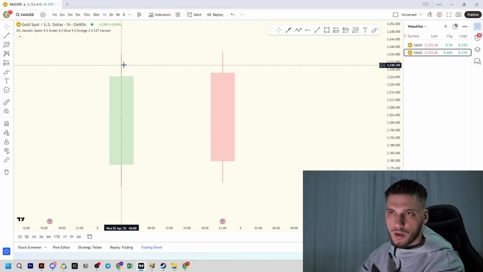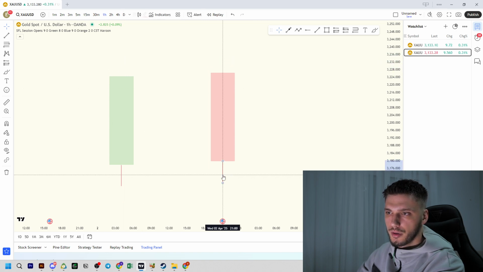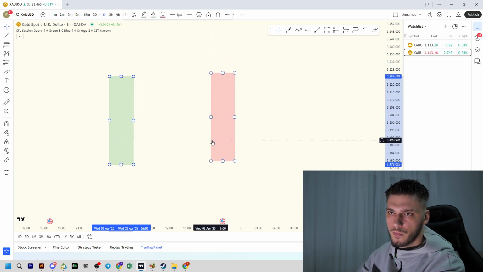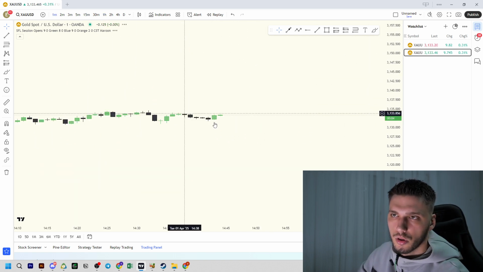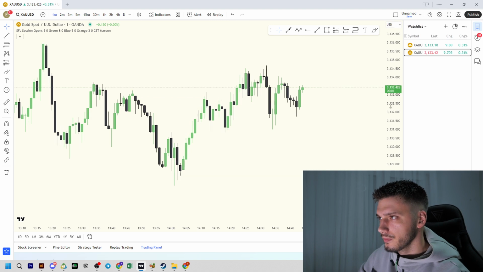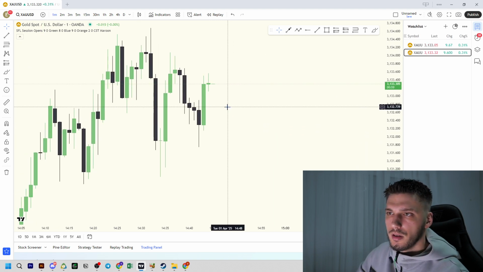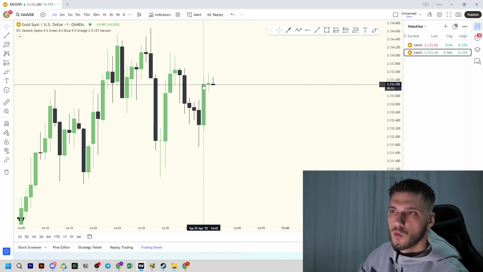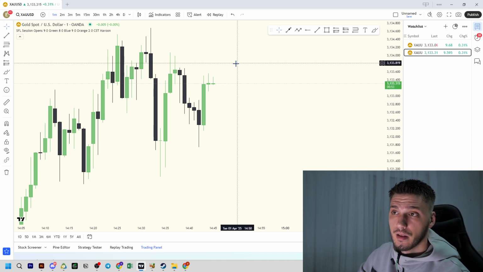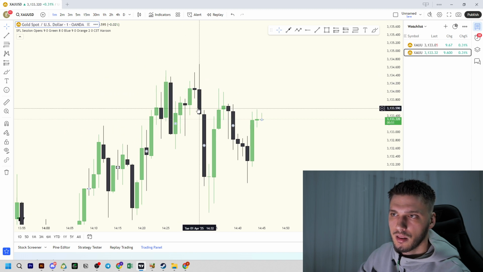And what are these wicks? What are these sticks that I just put here and what we see in the charts all the time? Like, let's go back here. What are these? Let's go to the 1 minute time frame. What are these wicks here? This is where price went. Price, this indicates, let's say this wick here. Let's say this black wick here.